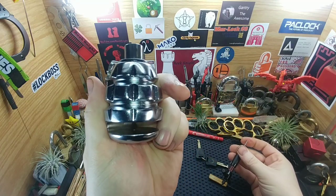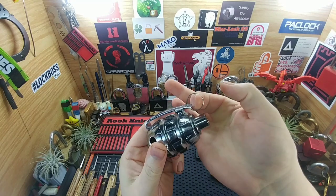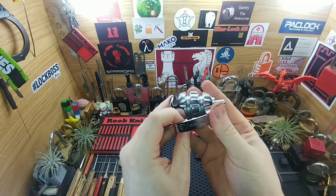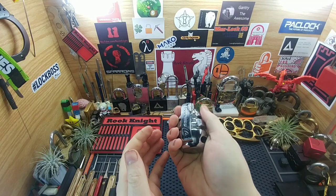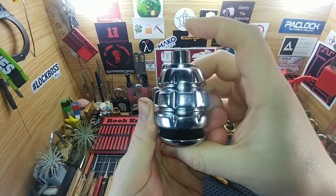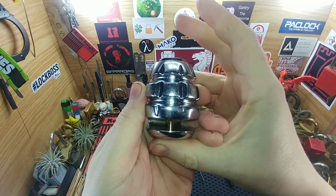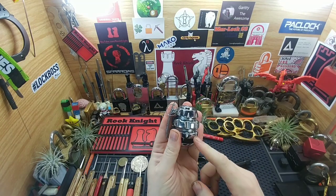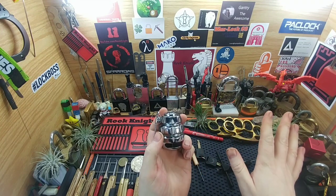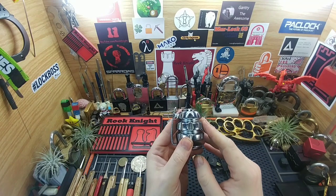Easy as that. Beautiful lock though — I think I'm gonna keep it on my counter for decoration. It actually looks like it has a little pin to pull, and these are actually on a spring so you can clamp it to something if you wanted to. This has got to be half a pound — really cool lock. When I close it — oh that's unlocked, gotta lock it back up. Alright guys, thanks for joining me and checking this lock out. Like I said, a really cool lock. Hey, we defused the grenade so everything's gonna be safe. Thanks for joining me, hope everybody's doing well — catch you on the flip side!